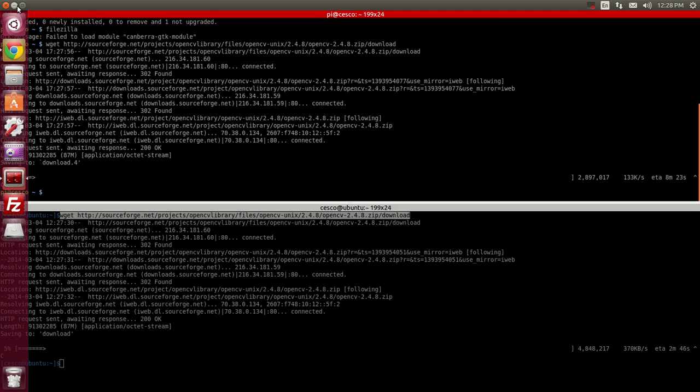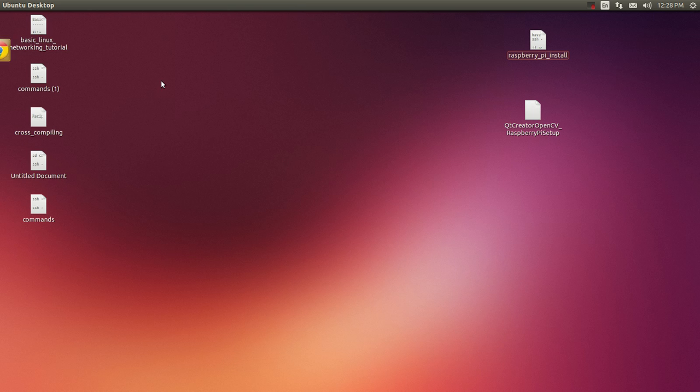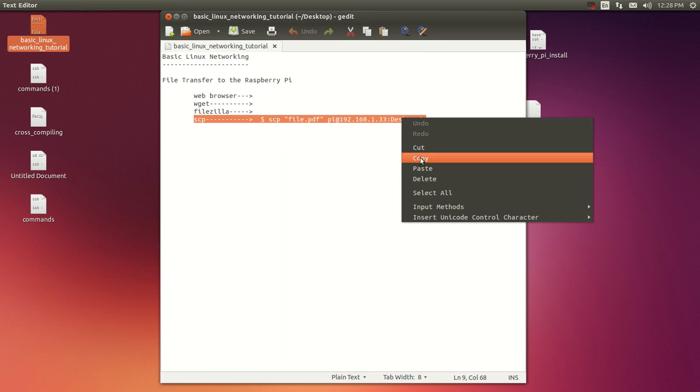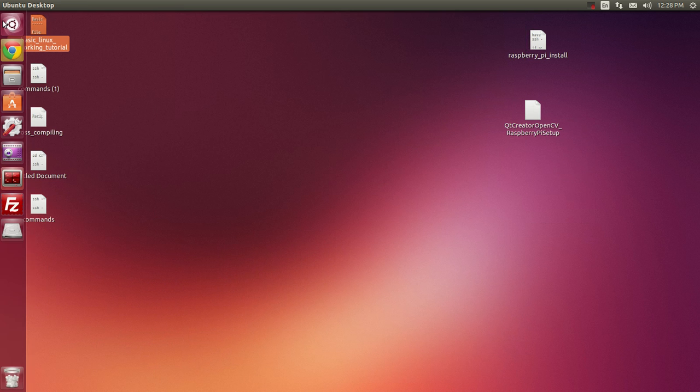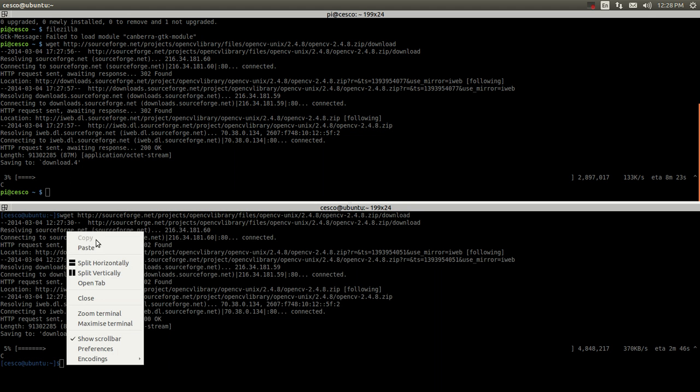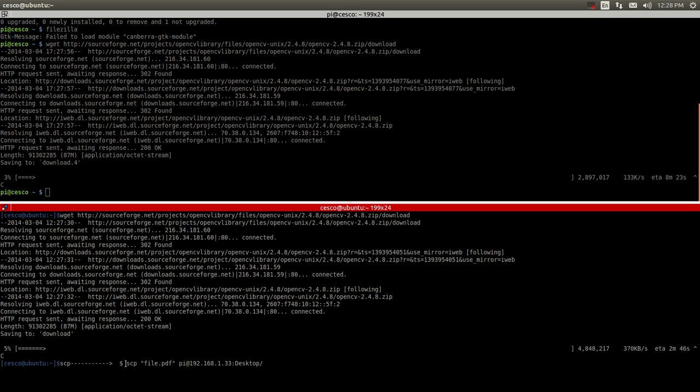Another command is this one right here. I'm gonna be lazy. I'm gonna copy and paste. It's the SCP command, and the advantage of this one is you don't even need to be logged in, you don't need to SSH inside. You don't need to log in. All you need to do is do the SCP, the name of the file. All you need is to be in the same directory as the file that you're transferring.